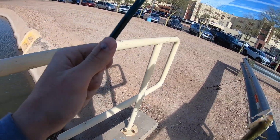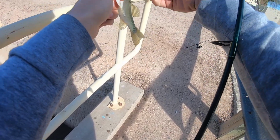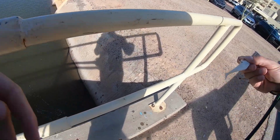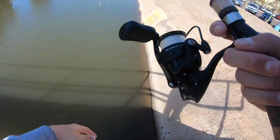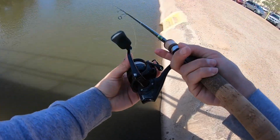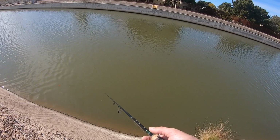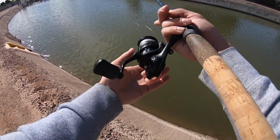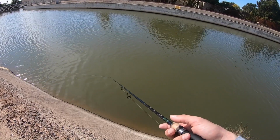Just a little dink. But got him just running right by the staircase. Like I said, flip by the staircase. Oh, very cold fish. When in doubt, you might catch a little guy, little dinker. See if there's another one, because little tiny bass like that usually run in a small school. So try different depths.